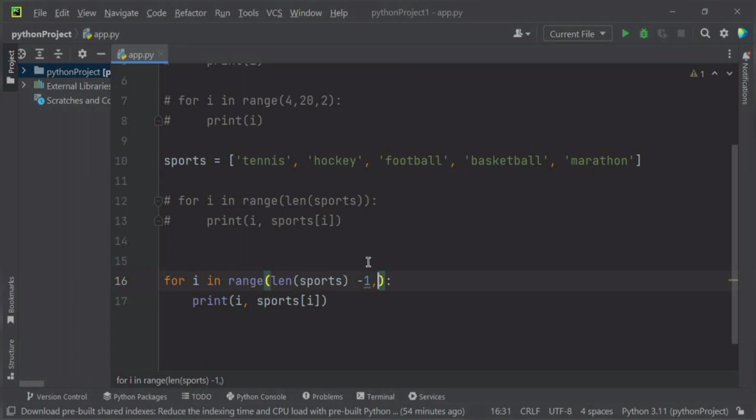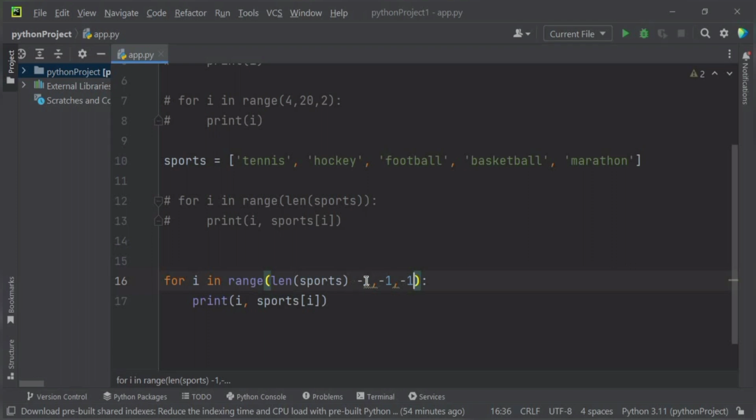But if I specify 0, it's not going to be inclusive of that 0, so it's not going to print out tennis. So I'll go to -len, which is not inclusive, so it's going to print out tennis. It's going to stop at tennis. Also I want to go in a step size of just -1.